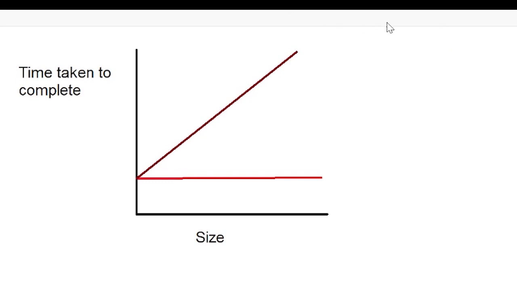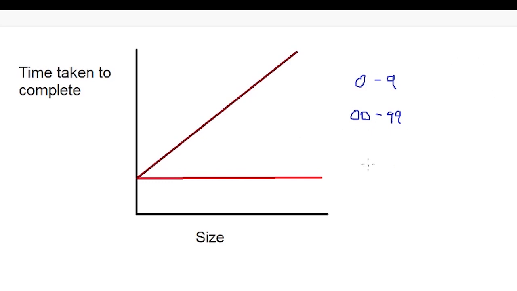99,999. Alright, so let's say I have a one-digit number. That number can go from 0 to 9. But if I have a two-digit number, that number can go from 00 to 99. And guessing in a scenario like this, the range is a lot larger. So the time that's taken to guess the number will be a lot larger.